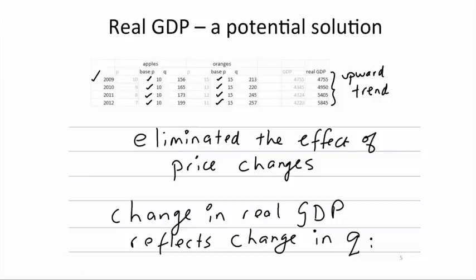Now, for most purposes, macroeconomists are interested in real GDP because ultimately we're interested in the quantities of goods and services that are available to the economy, that are being produced in the economy. So nearly always in economic analysis, it's real GDP that we're going to be focusing on. And we're going to focus on it because when we see real GDP change, we know we are looking at changes in quantities. We don't have to worry about whether we're looking at price changes or quantity changes or some combination of the both. It has to be quantity change.